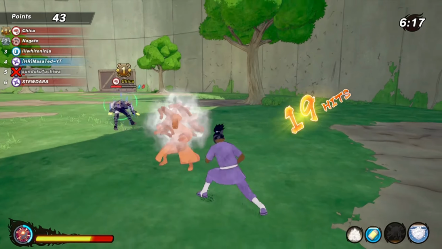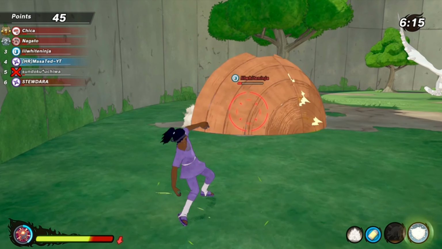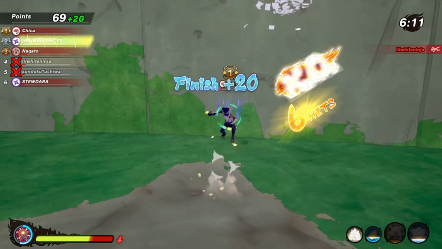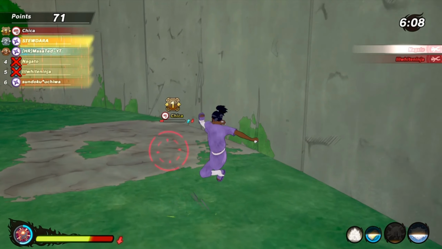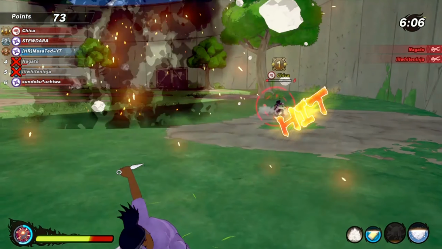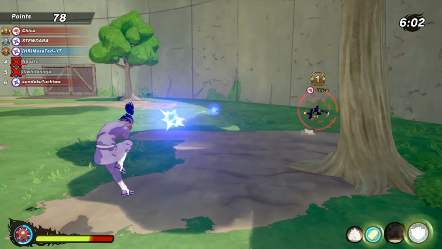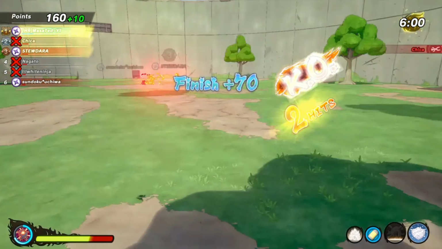Nah, you ain't seen my kill, bro. What are you doing? Oh, damn, I got hit by that. Nah, sit down. What are you running to? Nah, don't start running now, bro. You guys always do this in my videos. Stop running. Come back here, bruh. Float like a butterfly, sting like a bee.